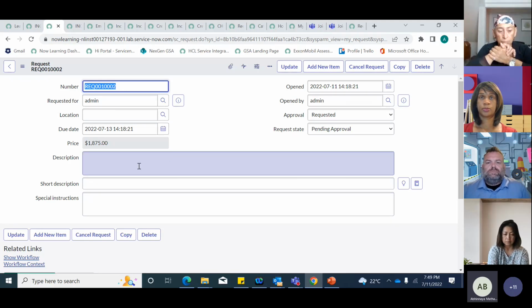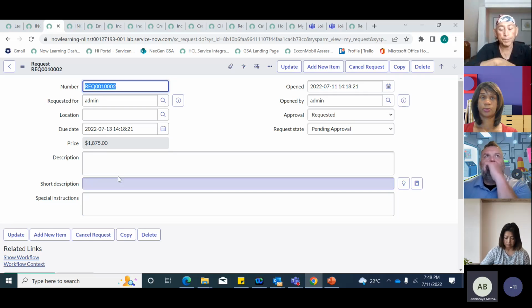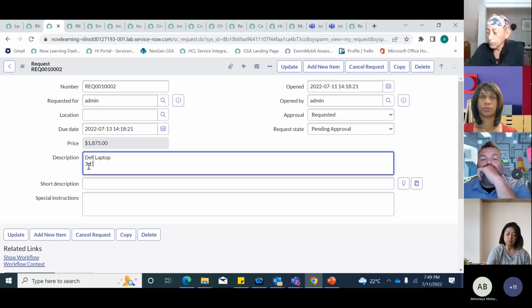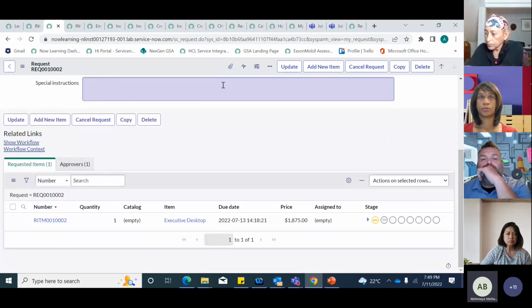since this is an out of the box ServiceNow provided feature and there is no customization. Certain fields are empty. Otherwise, we design it in a way that from the form level itself, we take in all the necessary details to request a service. So here I'm just putting in some details like configuration, which is all the specifications which is required.